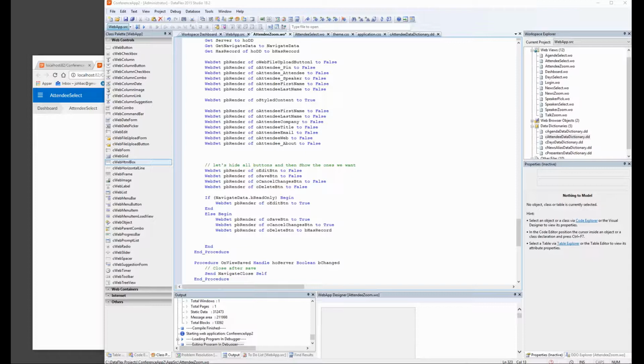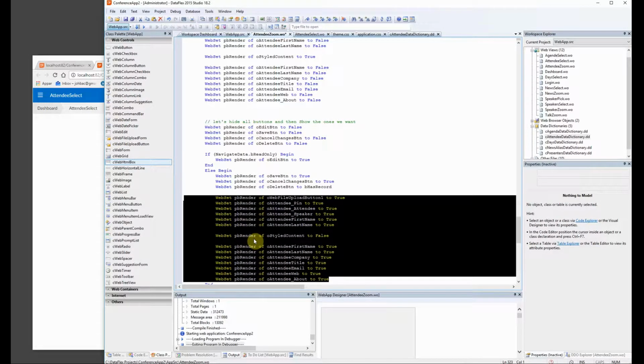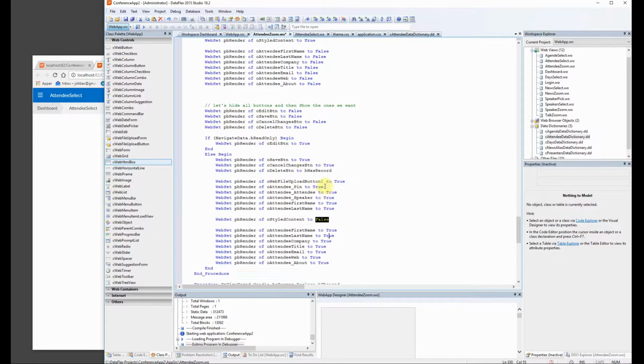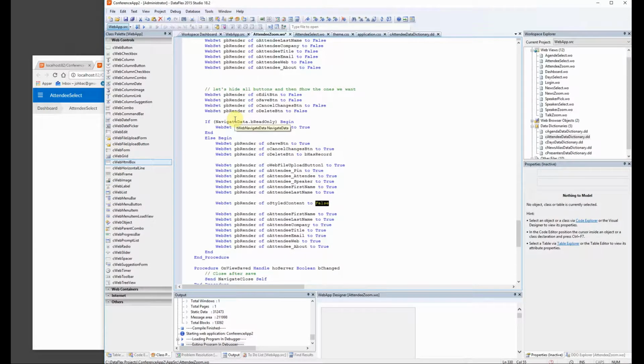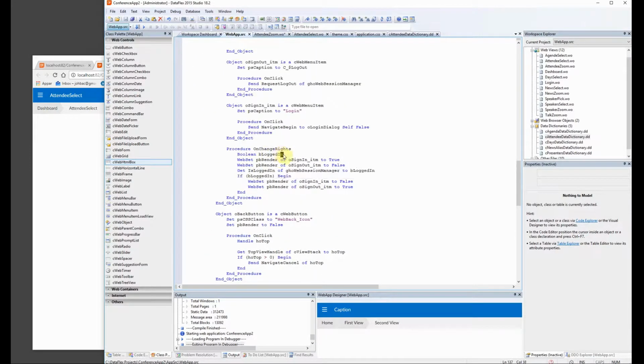So we would like to show all the buttons and forms and hide the content, because now we are in edit mode. And we also want the login, so we want this boolean logged in.